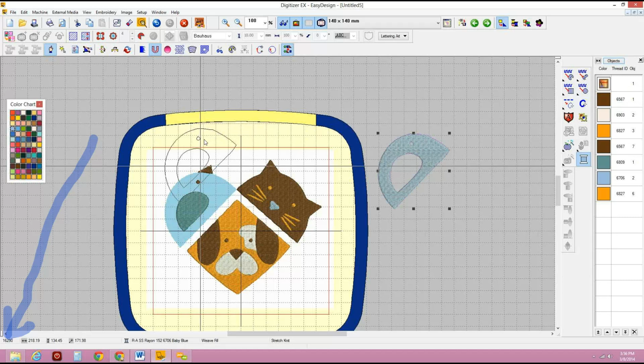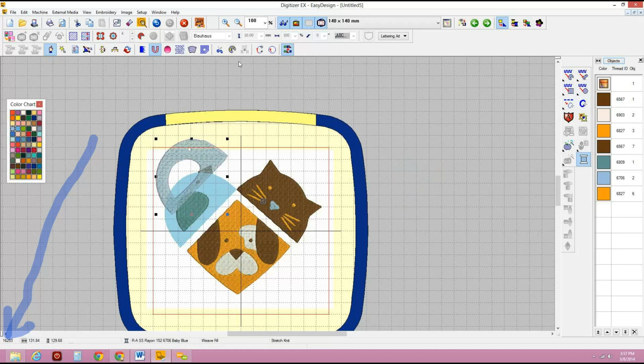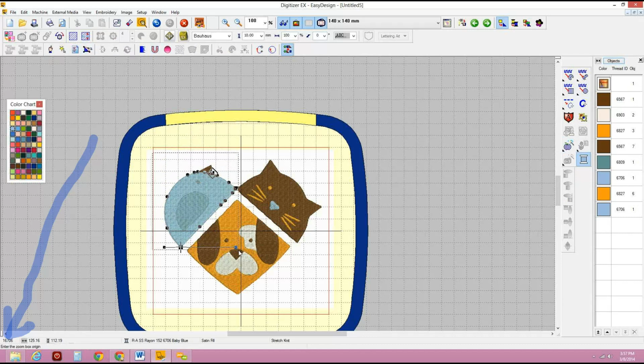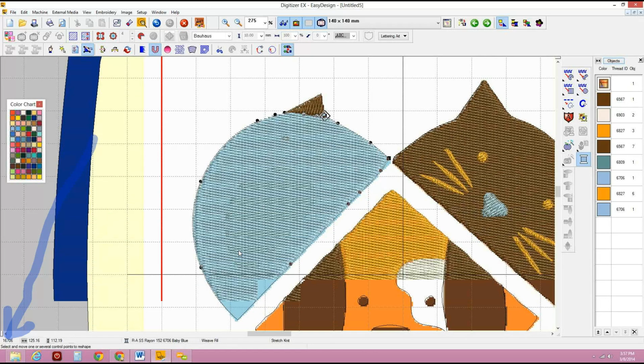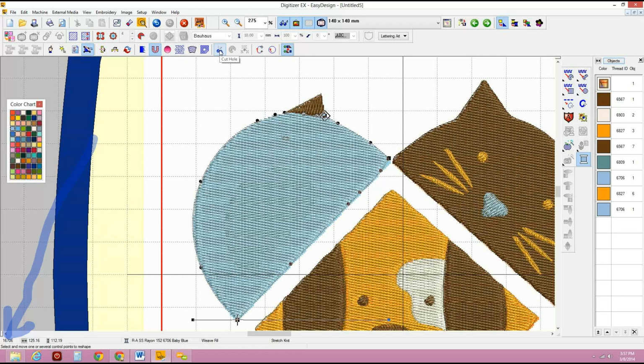I do have the options here. I can use an editing option, and here's one called fill holes. So see how it fills them, though? You don't necessarily always like the way it fills them. For the eye, it would be okay. But sometimes it's just as easy to get rid of that piece and come over here and create a new body. And I always have the option, if I go to edit, I'm going to zoom in around the little bird body here. If I go to edit, which is this, I have the option of cutting a hole.